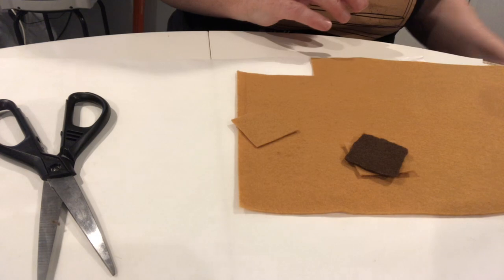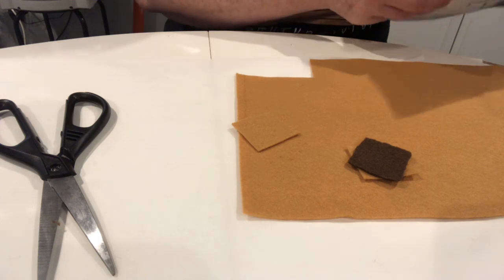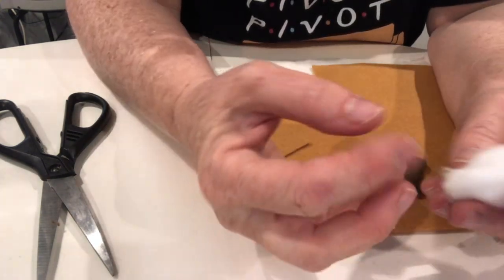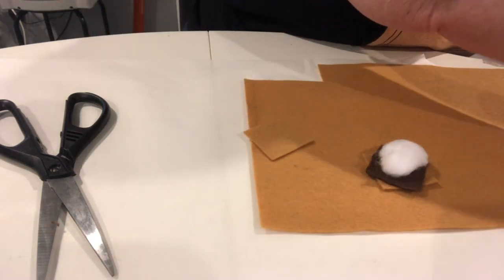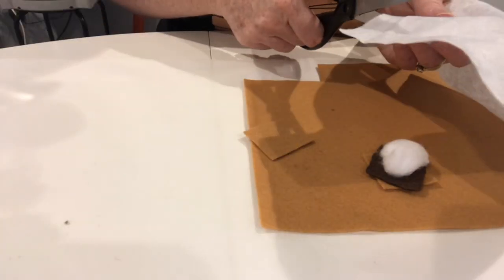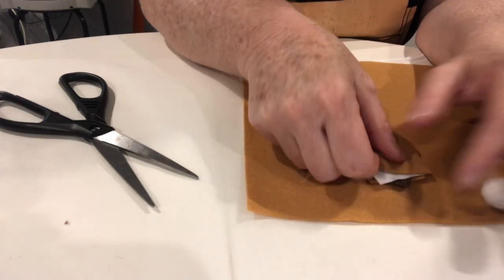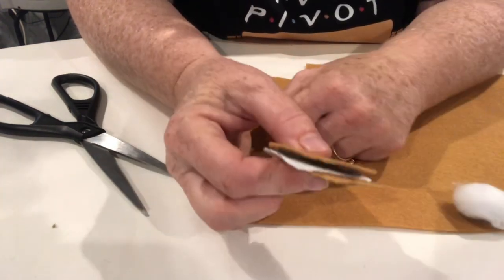So for marshmallow, let me just see what I've got. You can either use a piece of white felt, which works as well. Actually, I might find a piece and show you. Or you could use what I'm going to do, which is just a cotton wool because your marshmallows are pretty big and bulky. But let me just see if I can find it. There's a piece. So I'm just going to cut a square. Okay, so you can put it like this. So you've got your marshmallow. There's your biscuit. You've got your chocolate and your biscuits on the outside, and that would work.